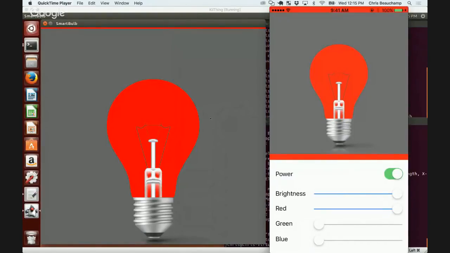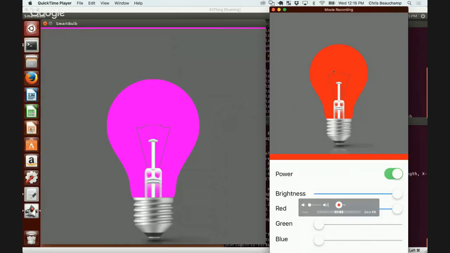When the device boots up the app, it's going to pull the current state down from the cloud and then visually represent it here on the iOS device. Now, if I do something like add blue and slide up our blue slider, it'll send, there we go.